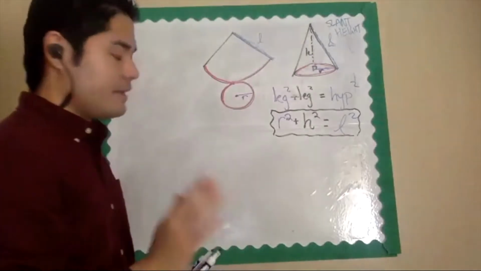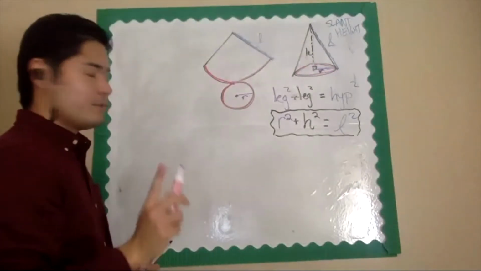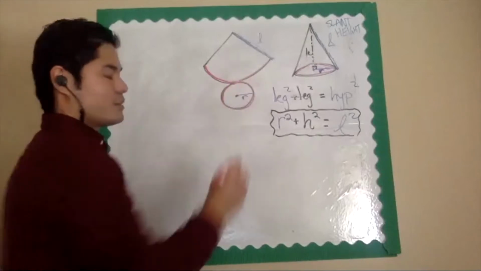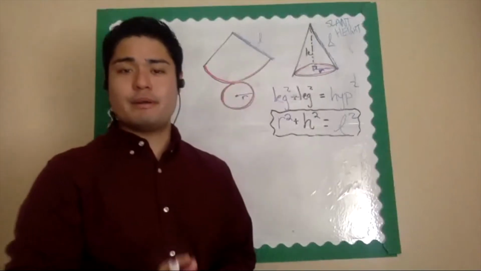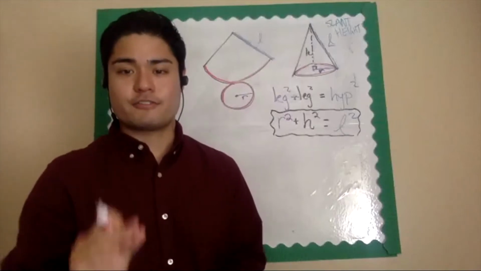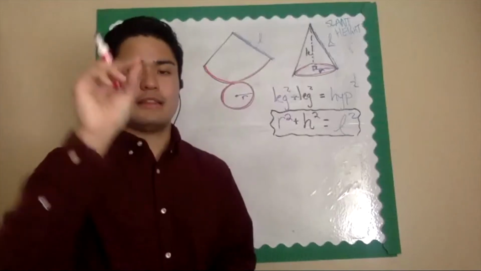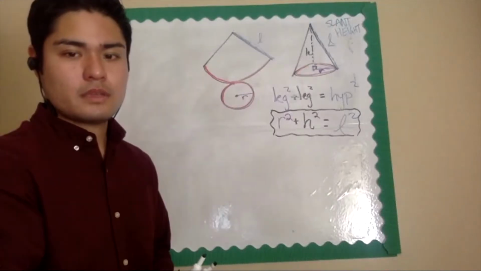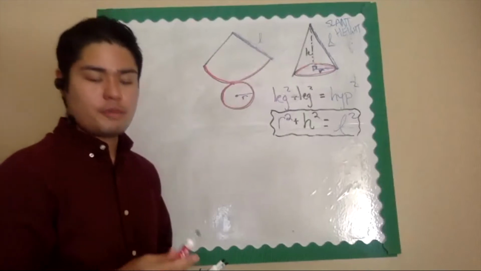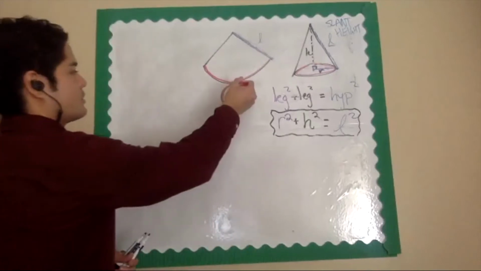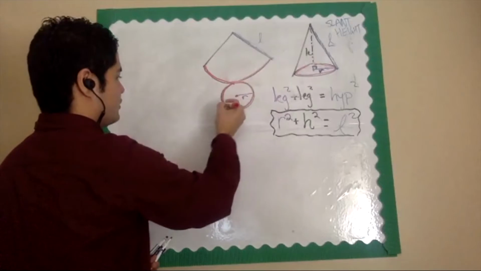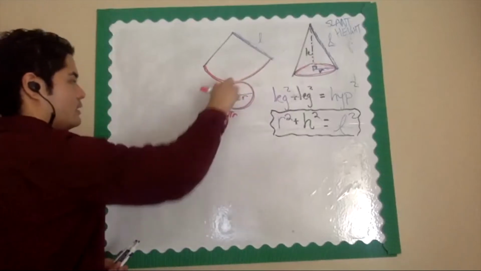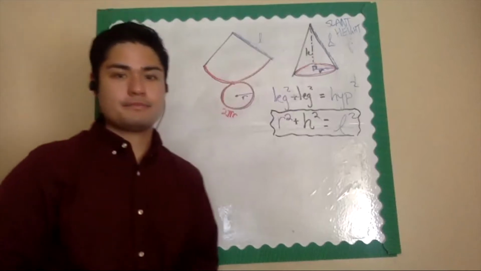Okay, so before we even start, there's one thing that we do need to remember. The distance around the circle, the circumference of the circle. Does anyone remember how to calculate the circumference of the circle? The length of one rotation around a circle. All right, Santino said 2 pi r. That is correct. The circumference, the length around the circle, which I wrote in red, is 2 pi r, the length around the circle.